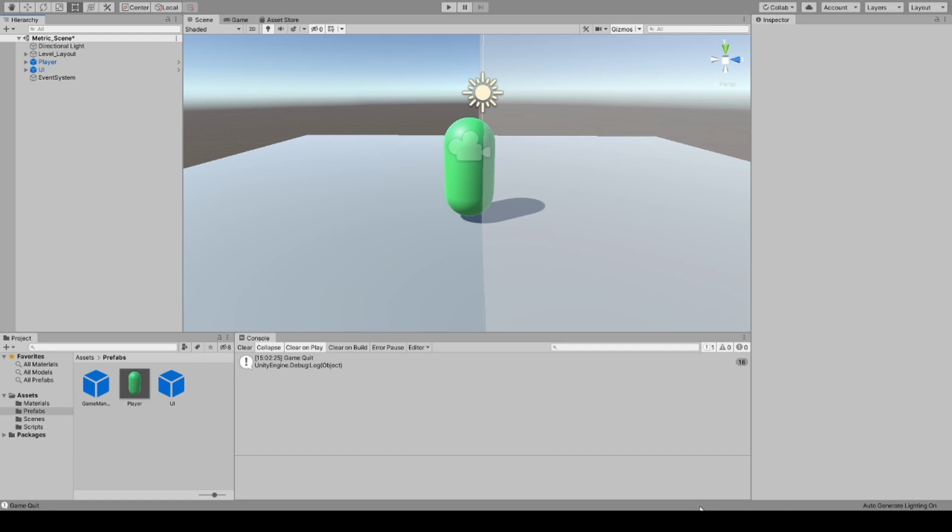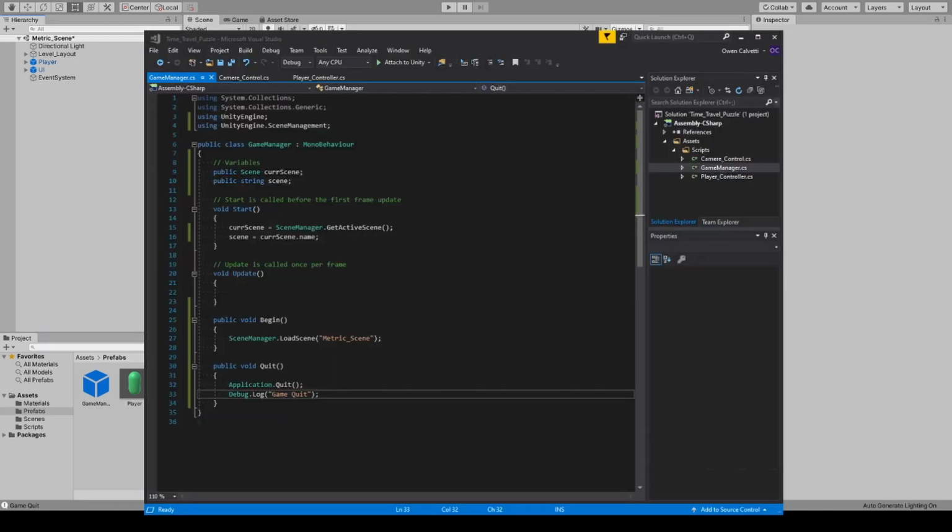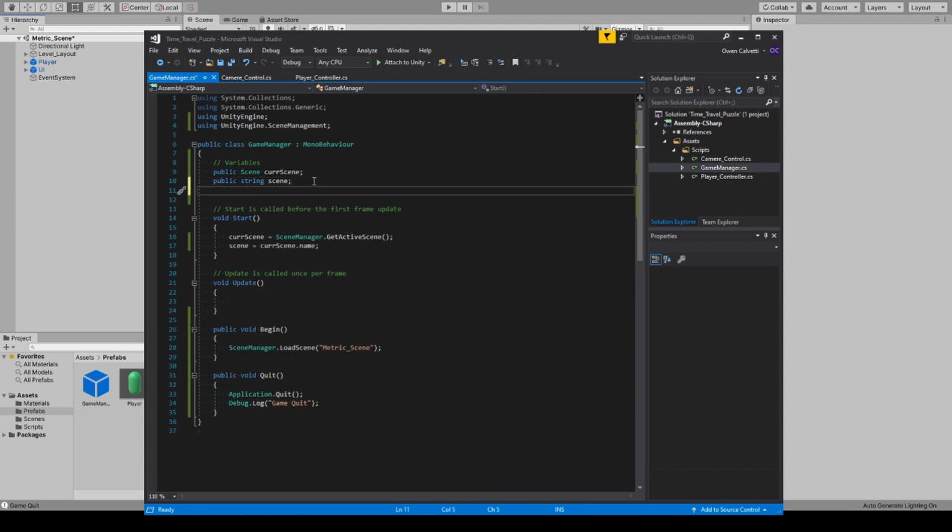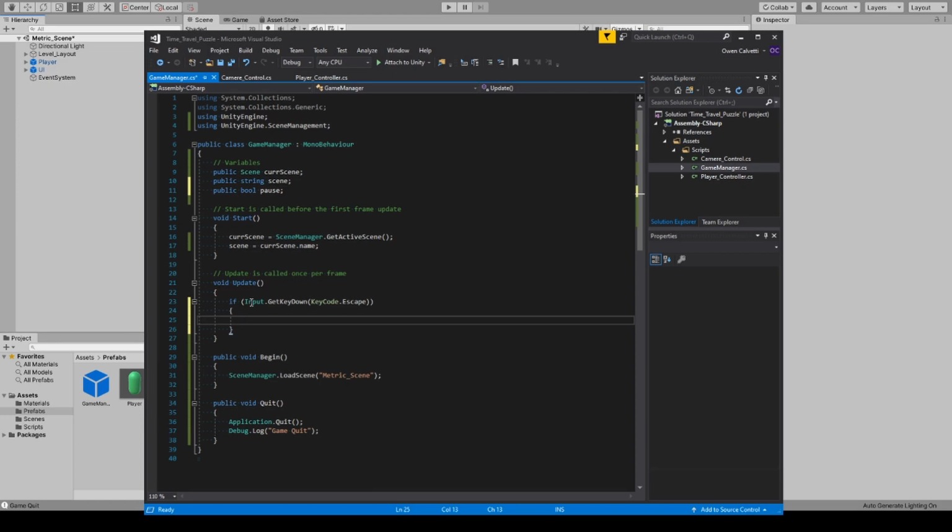Yes. Heading back over to Visual Studio. Let you guys see what I'm doing. So here we're actually going to add another variable, public bool pause. There we go. Now here it's going to be if Input.GetKeyDown(KeyCode.Escape). We're just going to use the escape key because that feels most natural. And pause equals. I can either do pause, or I can do this, which would set it to the reverse of the value. I think we'll do that.